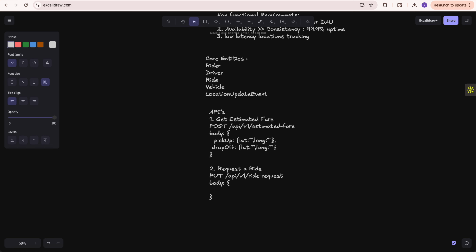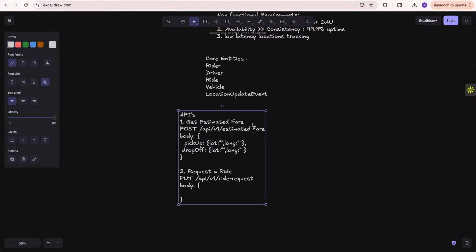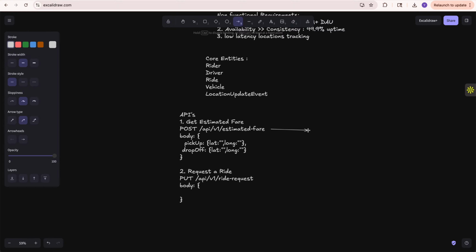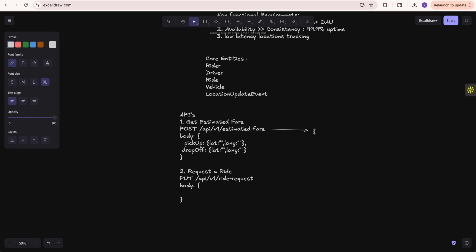So yeah, whenever we call this API of get estimated fare, it will give us a few of the ride requests. What will be the output, you must ask? This will give us a few ride IDs. As we are creating a ride here, we can select any of these. So I will call it a partial ride object, and a list of these, right?